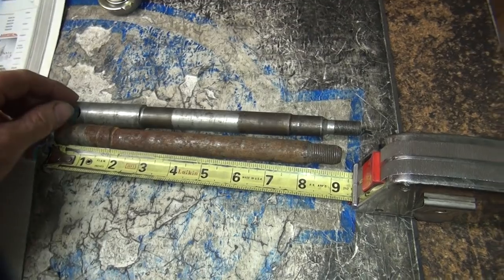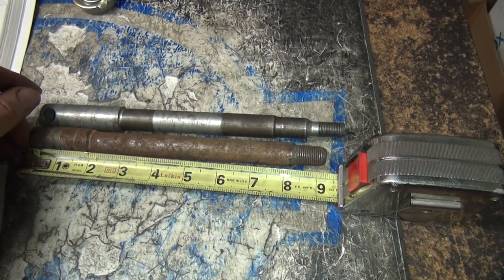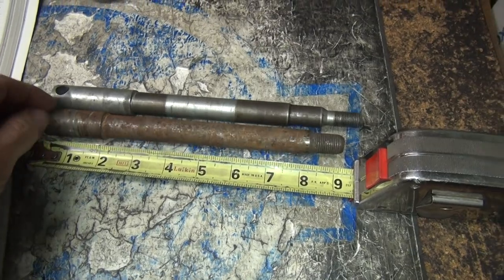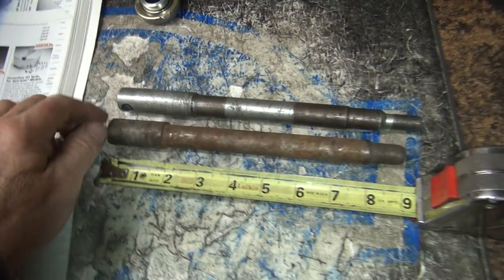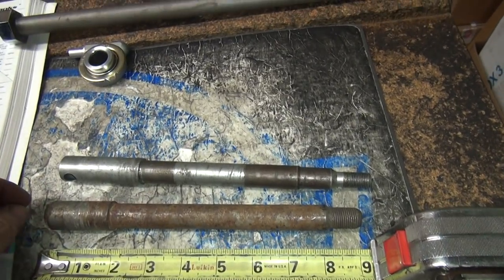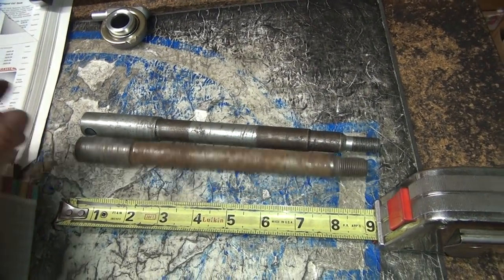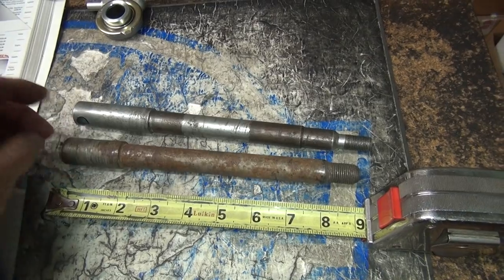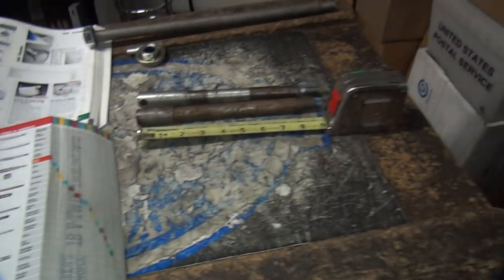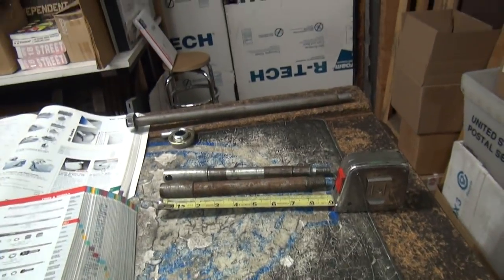What a shocker, right? Okay, so I can make this axle work, except it's not chromed, looks like crap, and it's too big. I can turn this down, then we have to send it out and have it chromed. Hopefully it comes back not screwed up. Yeah, good luck on that one. And we make our own axle. That's an option. Or I gotta look in a different book and try to find something else. So I'm gonna go hunting for some more axles and figure out what I can come up with.